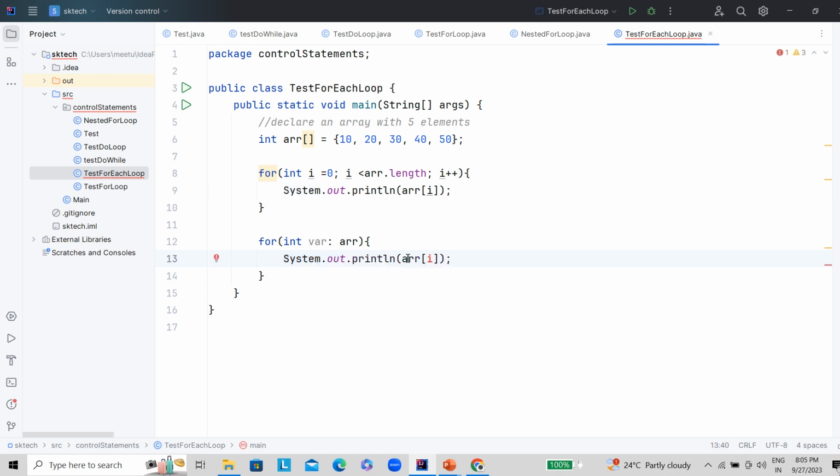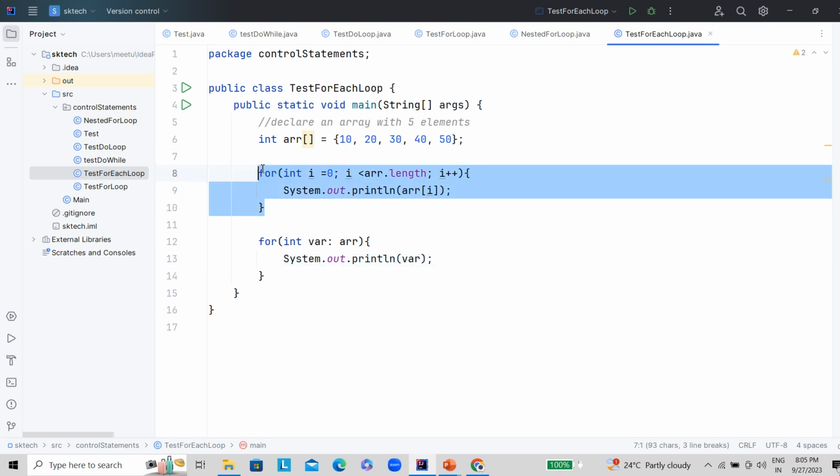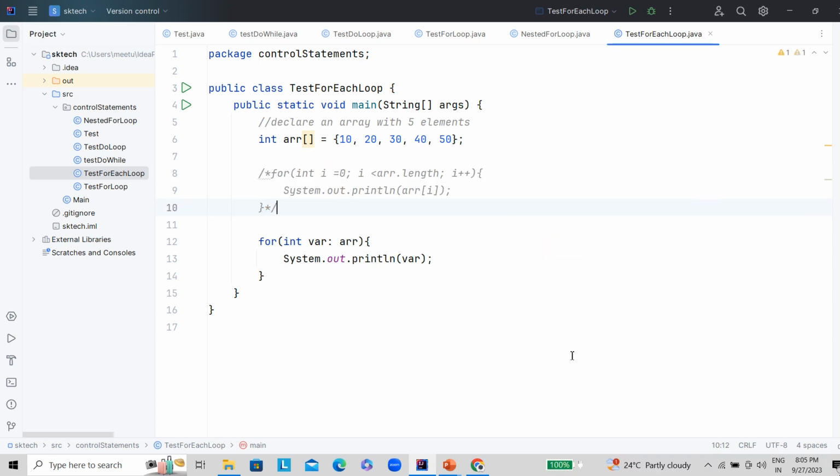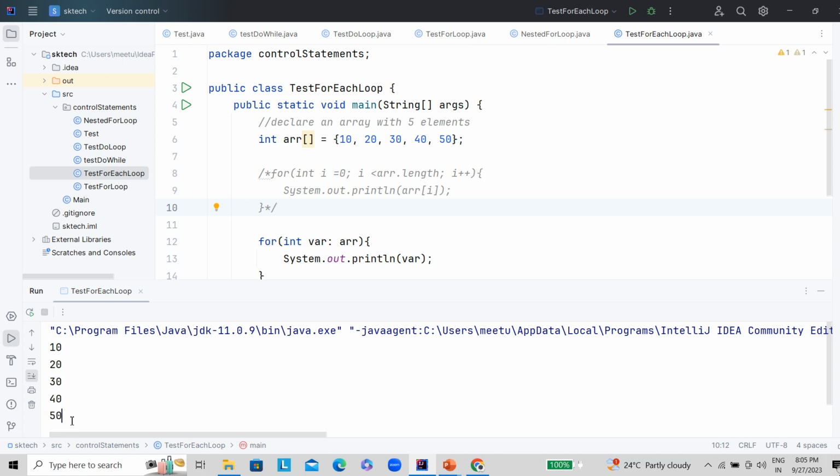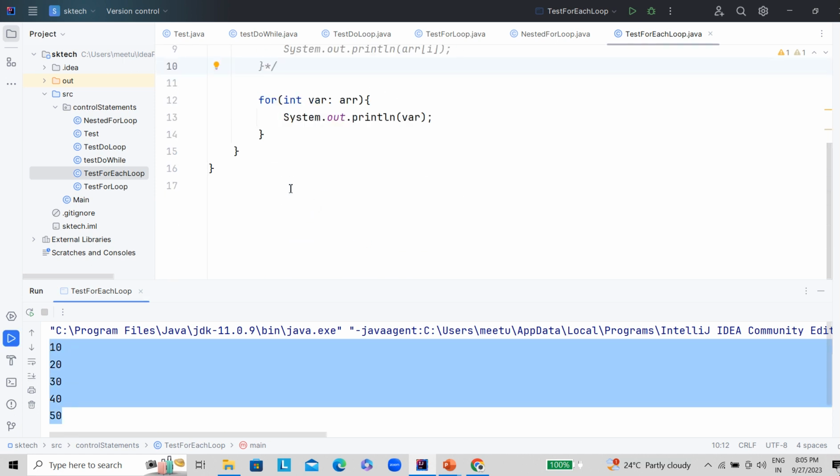the same statement. And here, since there is no array, there is no indexing concept. So to access the element, no need to write the array with some index. Directly print that variable only, because the value itself is going to be returned in this variable, right? So let's print this one and just run this. Let's comment this first and see the output. Yeah. So you can see this is a similar output, right? And in very simple steps.